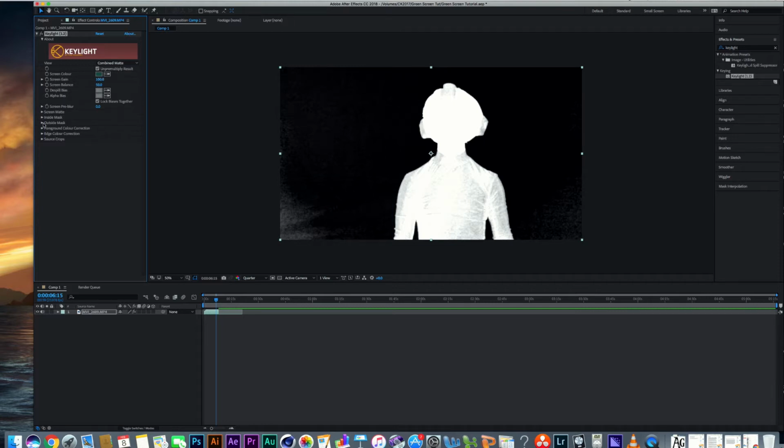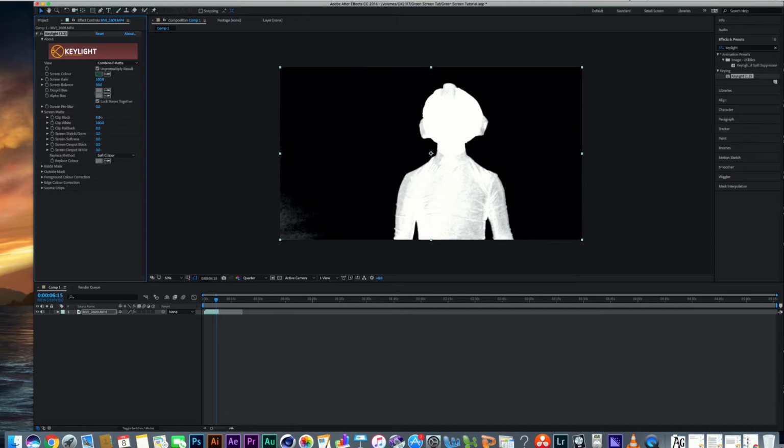So in order to do that, we're going to go into this drop down menu here, and we're going to use Clip Black and Clip White. And by doing this, it's going to reduce the amount of black on the white spots and the amount of white in the black spots. So go into Clip Black first, we're going to drag this up here, and you're going to instantly see that the white spots in our background where the green screen are going to disappear the higher we go up. And going to the Clip White, we're going to bring this down, and you're going to see those little splotches on Mega Man's body are going to go away here, and it's going to be completely white. So this is a pretty clean green screen, and we don't have much problem using the Clip Black and Clip White, but there'll be situations where it's going to be a little bit more difficult than this.